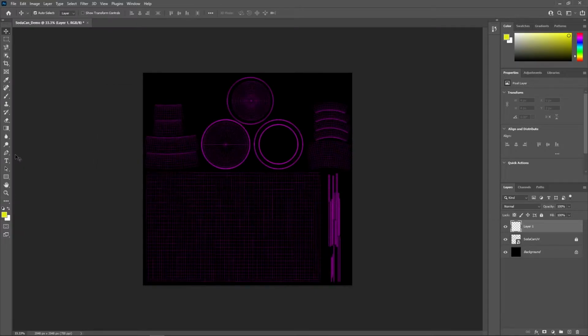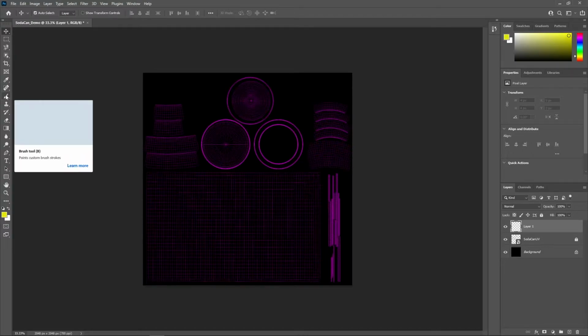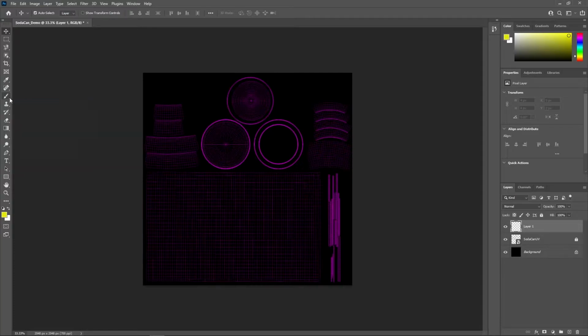What I want to do is use my paintbrush, which is the paintbrush tool here. Here on the left-hand side are all of your different tools. There are so many. I'm not going to get into all of them, but again, there's an eyedropper to do a color select, and this is your paintbrush right here. If you hold it down on the little arrow, you'll see different types of tools pop up, a pencil and things like that. So I'm going to just select the paintbrush.